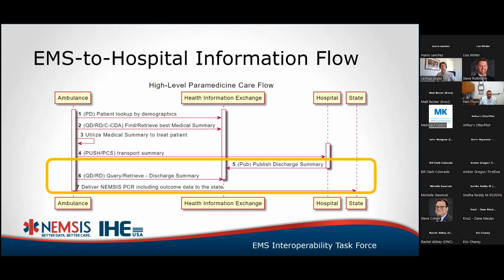Right. And when you implement the full workflow, you start by identifying the patient, or at least creating some kind of surrogate identifier for this patient that can follow through the process. And when you don't, then you don't have that. So it's one thing for a provider to go into a web portal and try to find outcomes for a patient they transported and search around and put in their name and birth date and encounter date. But for their software to do that for them automatically, that's a challenge, I think, unless you've identified the patient.